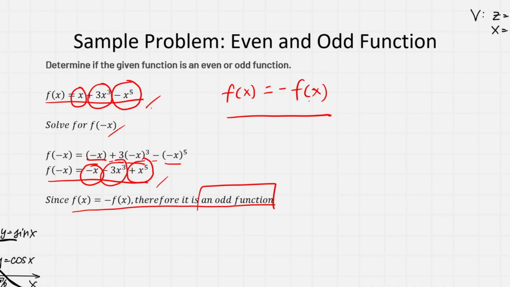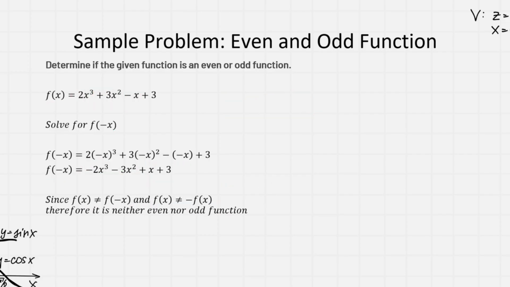So this given example is an odd function. So to make it simple for you, if each term changes its sign, therefore that's an odd function.